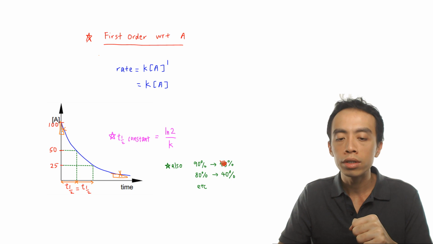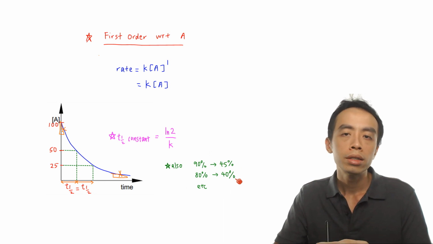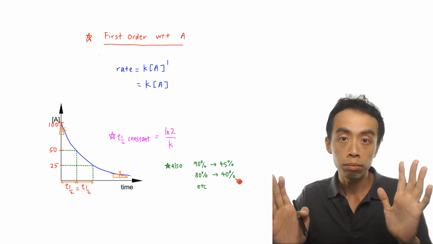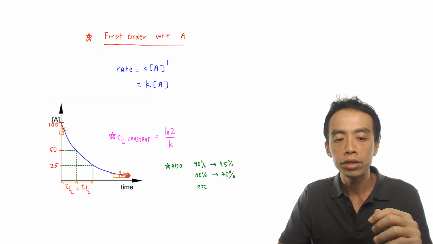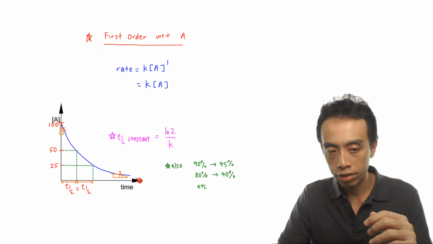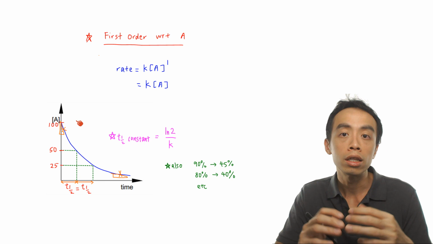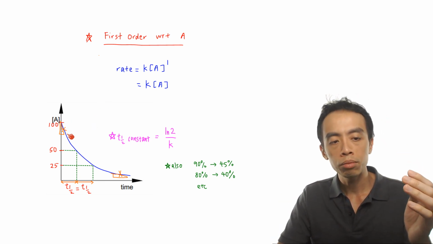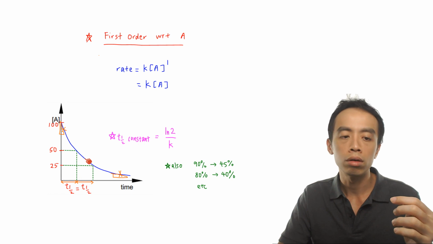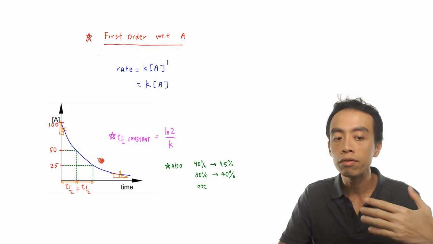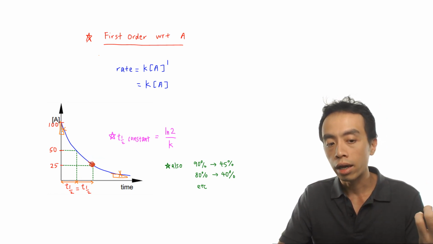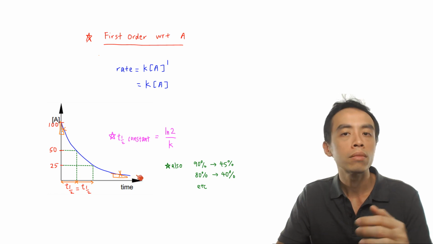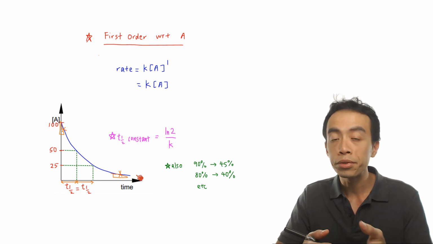Why are we interested in talking about this? Because sometimes the values that they give us for plotting do not have enough points to plot our 25%. So maybe in terms of data, we only have from the beginning 100% up to about 40% or 30%. That means we don't have enough information to plot and extend this curve all the way down here, so we don't know what the 25% is.